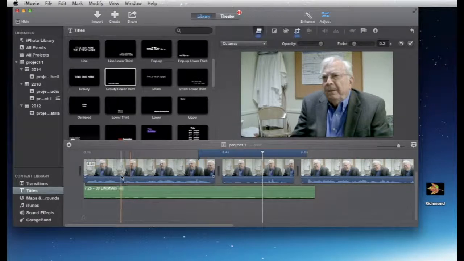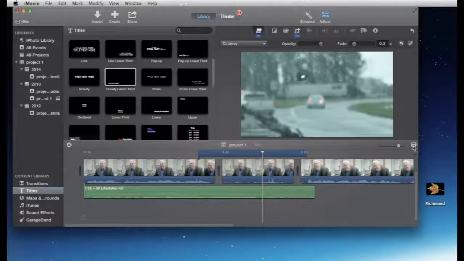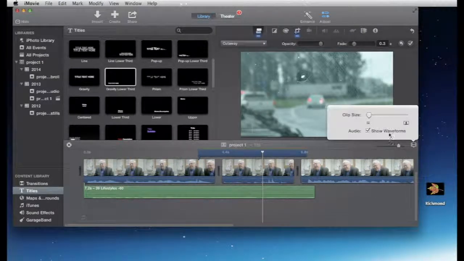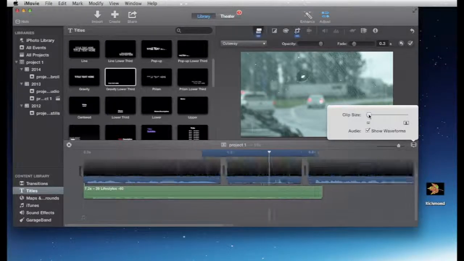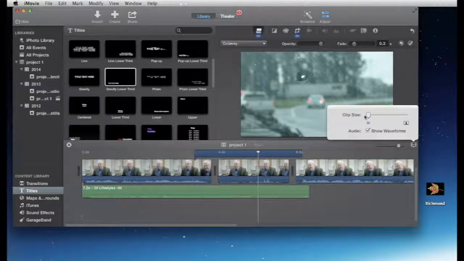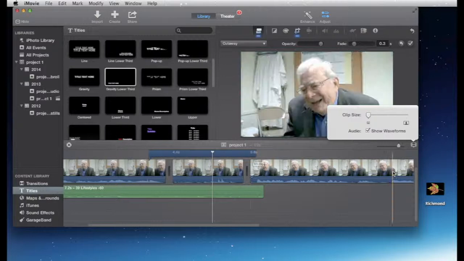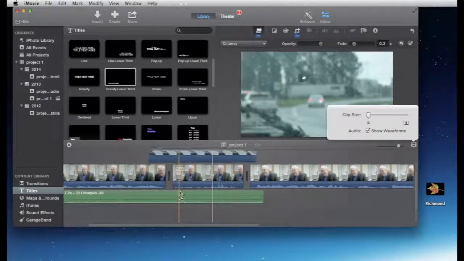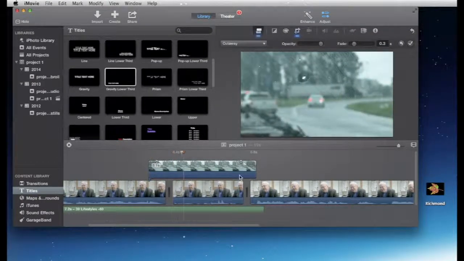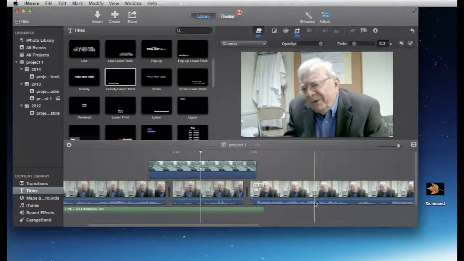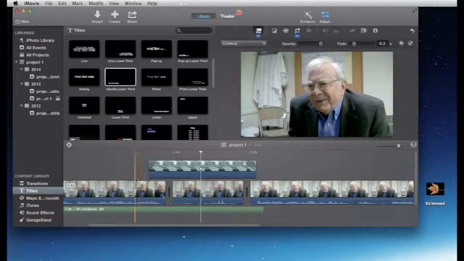Okay, so we have our audio down here, and remember, quick review. You click this, and remember showing the audio waveforms, and this is a clip size too. I mean, if you want, you can play around with that. I think it's the lowest it's going to go right there. You can make them really big if you wanted to, but that's totally up to you. The show waveforms I think is really useful, so I always leave that on. Showing the waveforms tells you where people are speaking, and those are excellent places to make cuts or trim.